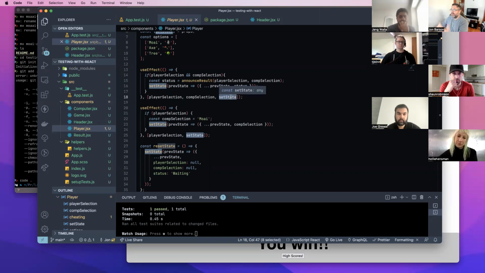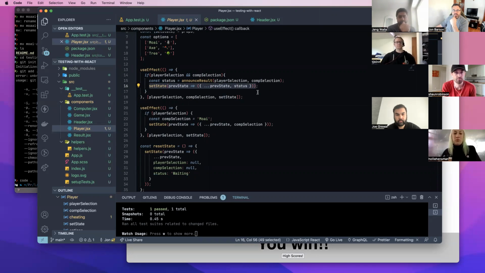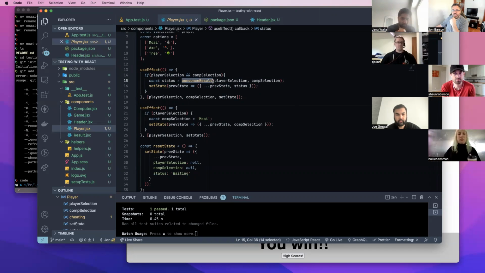It's not really going to change because set state is a function. But you need to pass it in because it is needed in here. And there we go. So this is going to set the state to the new status. So we're going to run this announce result function, and whatever comes out of that, we are going to set that in the state.